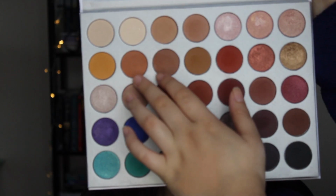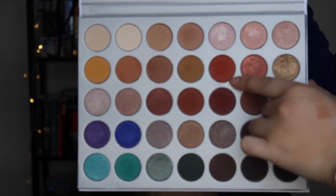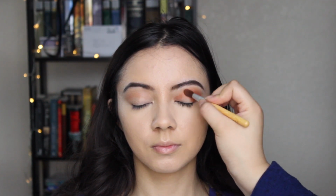And then moving into the primer, we'll be using the Urban Decay primer potion, and then setting that down with the same finishing powder that we used. And then going into the Jaclyn Hill Morphe palette, we'll be going into Butter and Pooter and using that as a transition shade. And then going into Hunts, we'll be using that to deepen up the crease and really make it stand out behind the green.